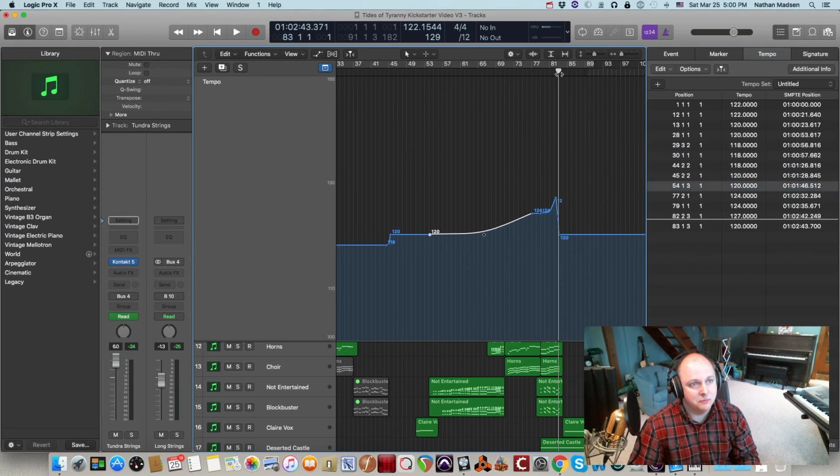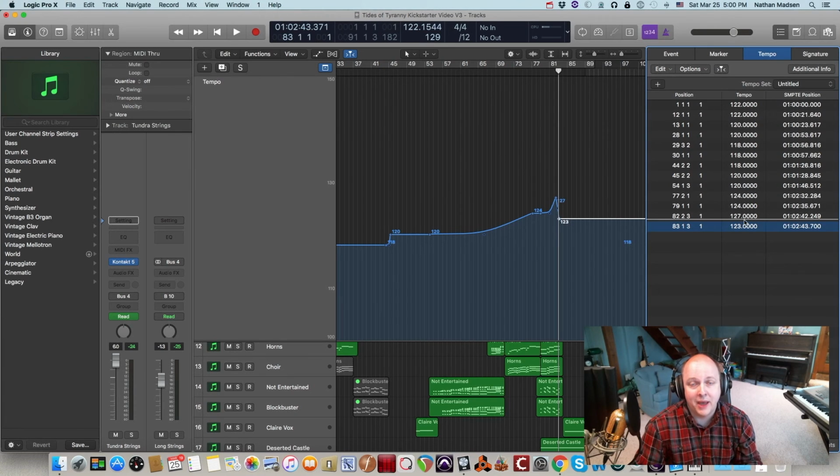It would make more sense for me to say, okay, maybe after that final ramp the ensemble still has some energy there, so maybe they go back to 123. They want to go back to the original tempo, but we're not computers, we're humans. So our adrenaline's still going, we're still excited about the piece, the performance, and so we're going a little bit faster.